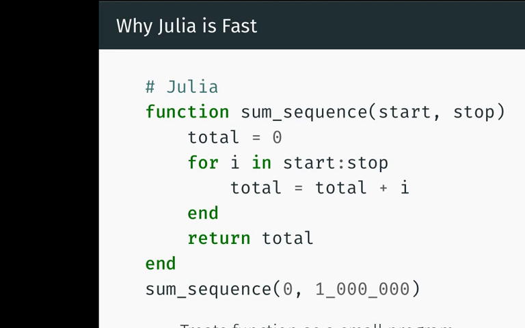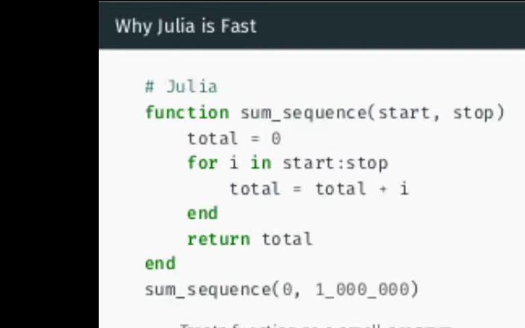It's never going to change because this function is a nice little self-contained vessel. And so I can write machine code that just does integer addition 1 million times. And that's a huge part of why Julia is so much faster at these types of executions. Any questions up to this point?